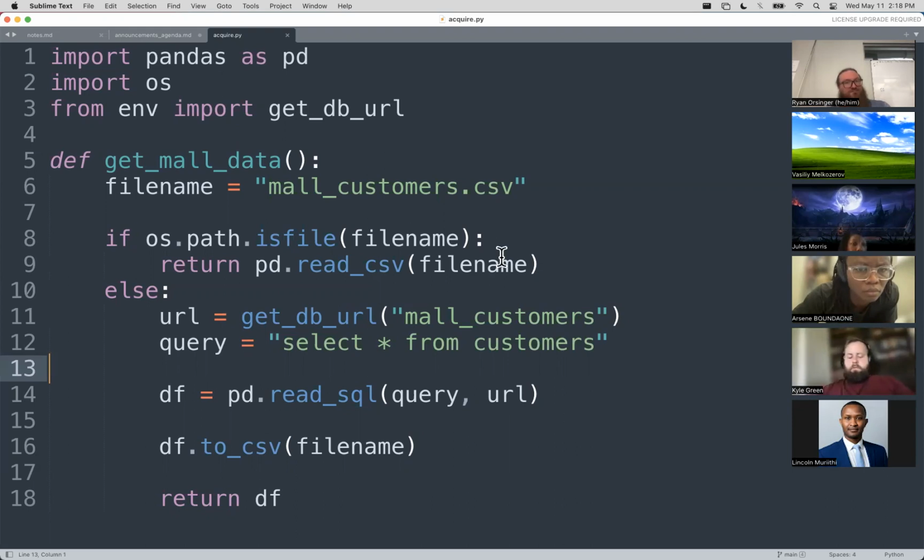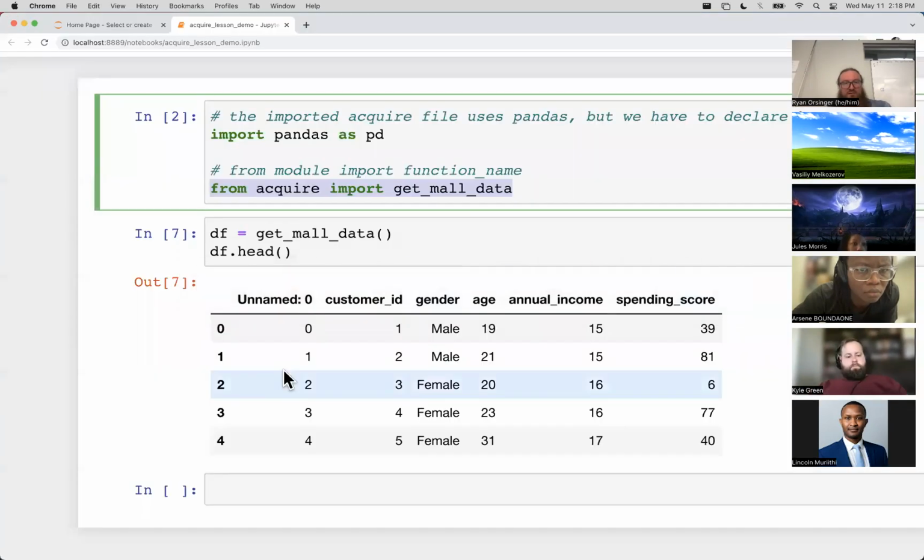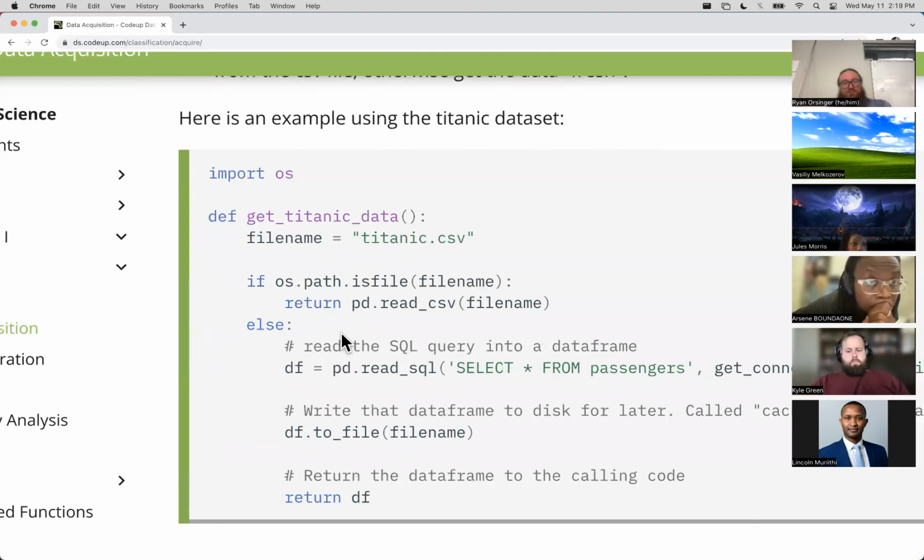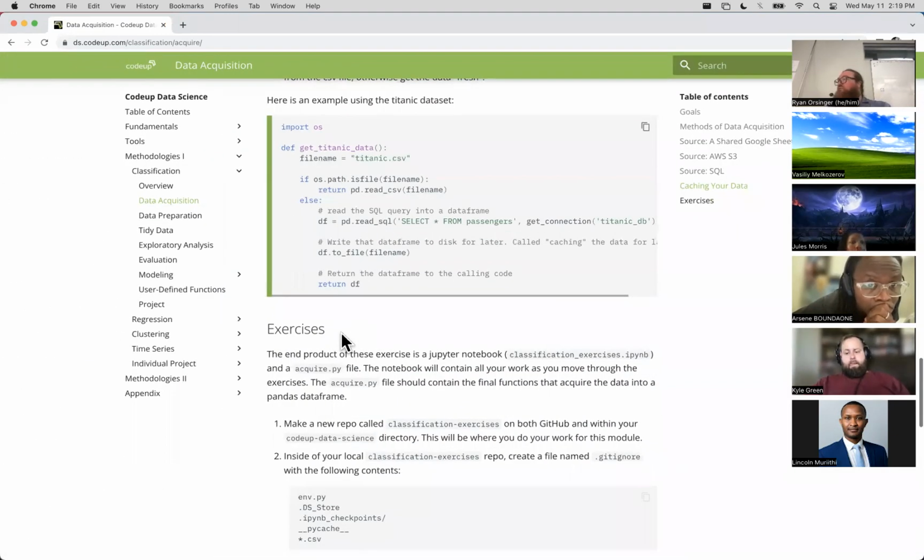And there you have it, folks. Data acquisition with Pandas, even more Pandas than we have done before. We're going to do this throughout a lot of these modules, to sprinkle in a little more Pandas, a little more methodology. It's not just like we jump straight into the modeling. So we're going to keep going through this data science pipeline through classification, through regression, through clustering, through time series. Then you'll do it in an individual project where you go through the whole data science pipeline on a data set of your choice. And then we move into NLP and anomaly detection, same deal. Plan, acquire, prepare, explore, model, deliver.